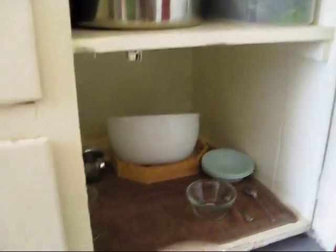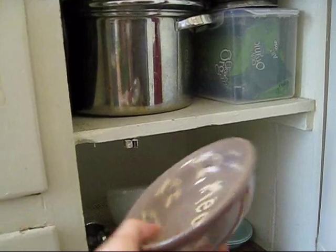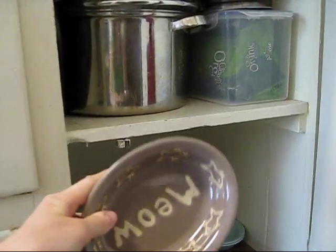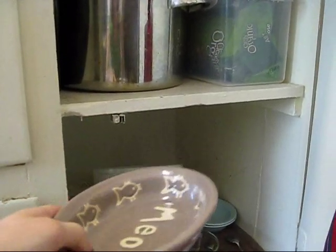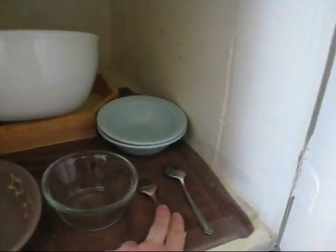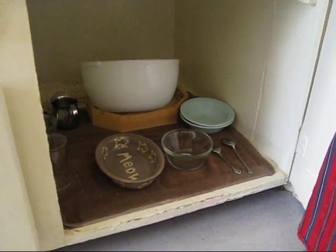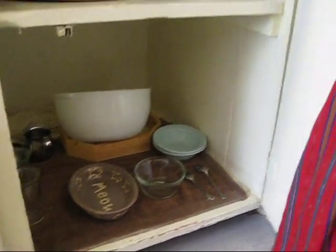I found that cat food bowls work really well because it's kind of like a plate and there's lots of room in there, but it has edges, because if he used a plate, he would just push it all off the plate. And little silverware. Hopefully someday he can help me put them away. Right now I'm usually the one that straightens it.